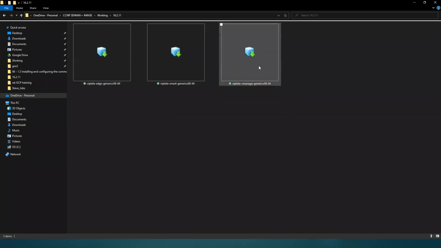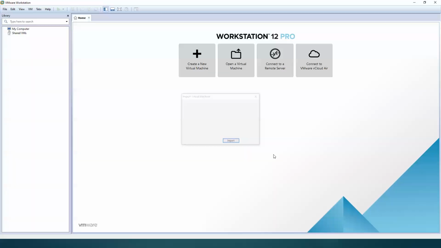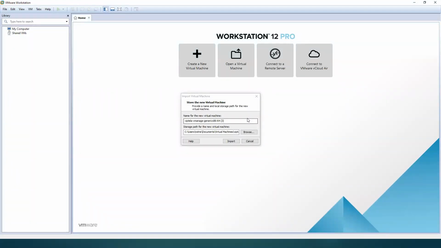So you can see that there is no extra image for vBond, because these edge devices work as a vBond. There is no separate image for edge and vBond. Great. So let me open this with VMware Workstation. I'm going to show you the deployment for vManage.